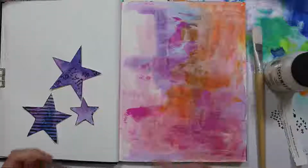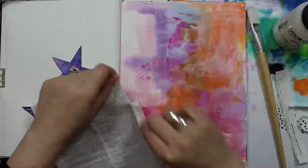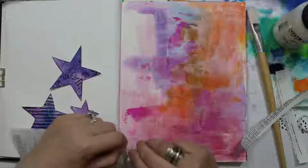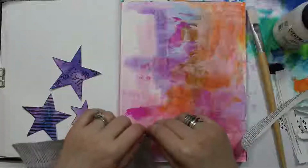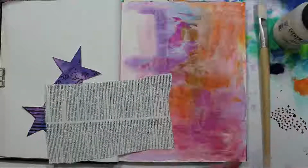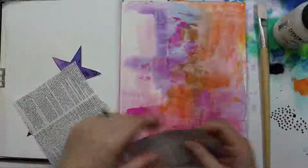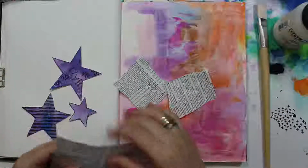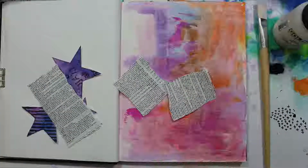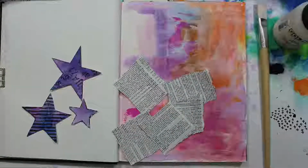I don't know what I'm going to do, but I'm going to tear my edges off first. Sometimes I find that when I get stuck and I'm not sure what I'm going to do, just the motion of making my hands do this work of tearing makes it easier to then do the next step because your muscles are already making the motion. Okay, so I'm going to tear some square-ish shapes. I don't know if I'll use them all, but I do know I want to have at least an odd number of them. So I'm going to use 5, and this little guy will go into my paper stash.